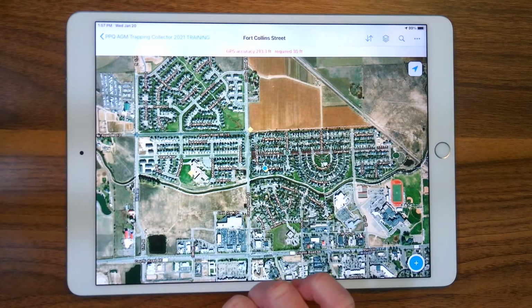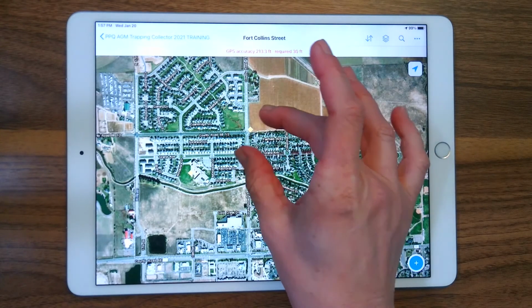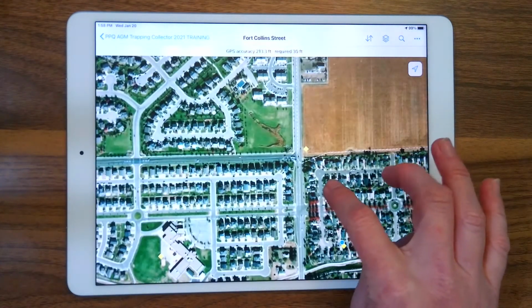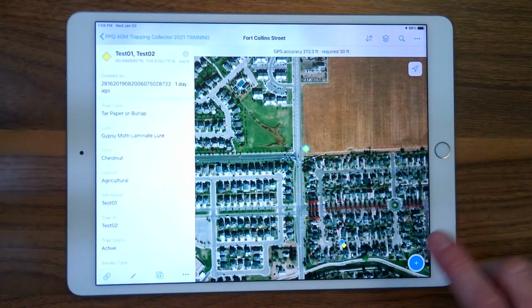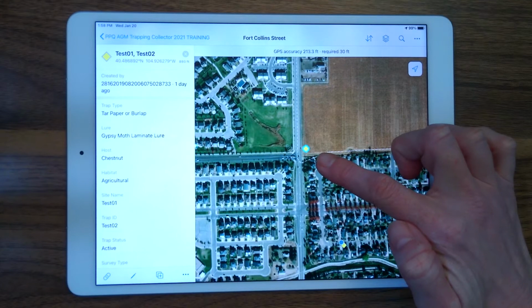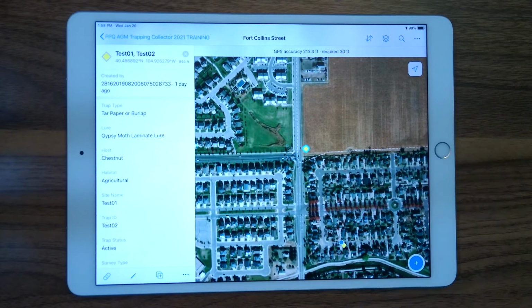So in order to access this main data form, I have to select the site that I wish to edit. And really technically, all data entry in these offline map areas are edits. But what we're doing is changing an existing edit that we made earlier. So you want to make sure you zoom in and you definitely have the correct point and select it with your finger by tapping. You can tell it's selected because it gets outlined in this cyan blue and the data form opens here to your left.